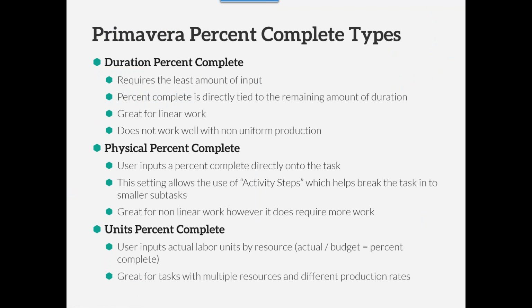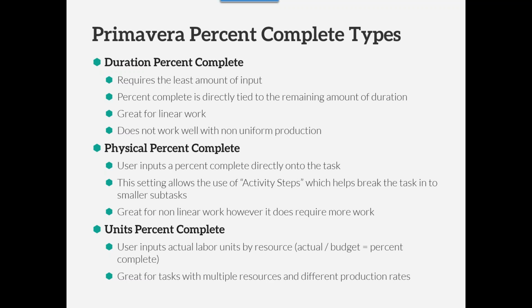So duration percent complete is great for linear based work. And so your roads, going up for a high rise, anything where the percent complete is almost directly tied to the amount of remaining duration. The duration percent complete works all day long, and the forecasting, in terms of time and number of units we're going to get done over a period of time, works really well.